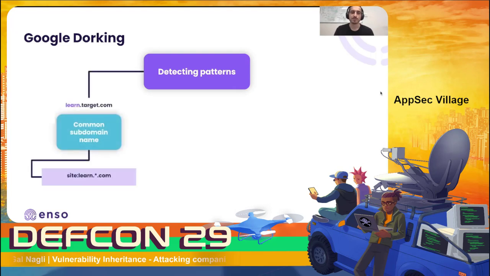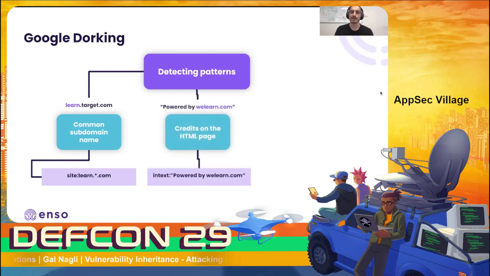The first pattern to detect will be a common subdomain name. For example, if our vendor is providing a learning area at vuln.com, most of the assets, which will be the customers of ours, will create a new learn subdomain to host the contents of it. So we can use the site keyword of Google Dorks to look for every website which has the learn keyword as a subdomain. We will issue this request on Google search, and we will find all subdomains, all assets of the internet, which have a learn subdomain.